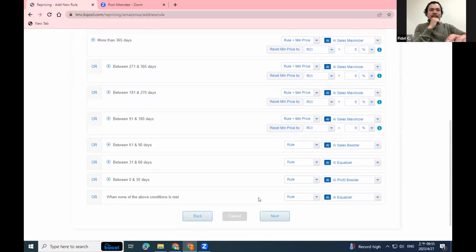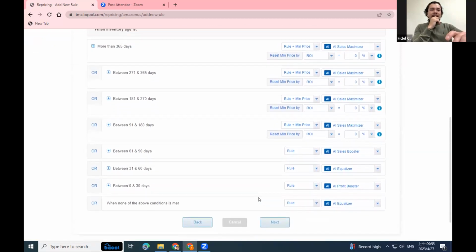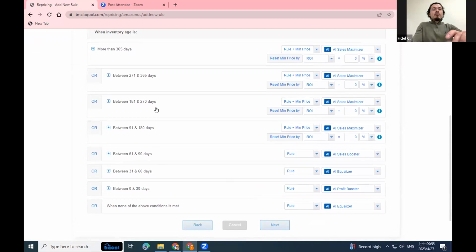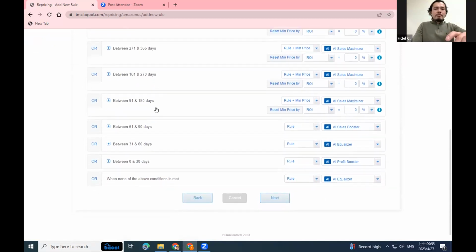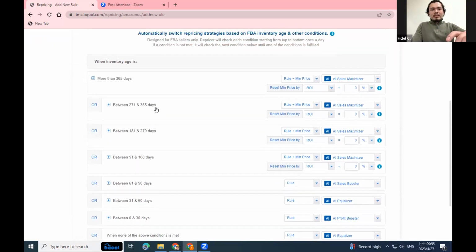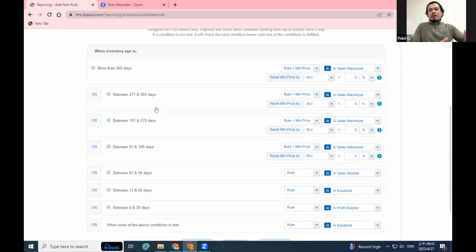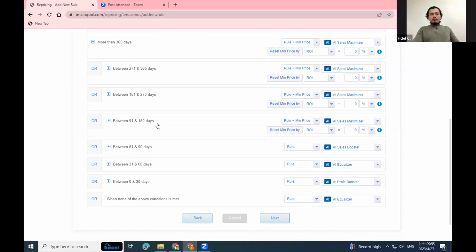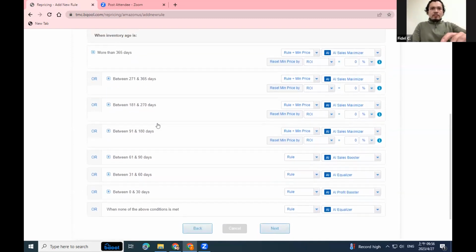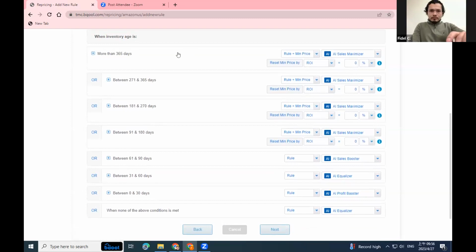For example here, you can see that the settings have at least different options. You can add more, of course. You can keep adding more, but it will depend on your situation. For example, maybe your inventory is just between 60 and 90 days, or maybe your inventory is between 181 days and 270 days. So here, you can choose the scenario. I'm just going to pick one. For example, if you want to use your inventory that is too old, more than 60 days, you want to get rid of it, right?